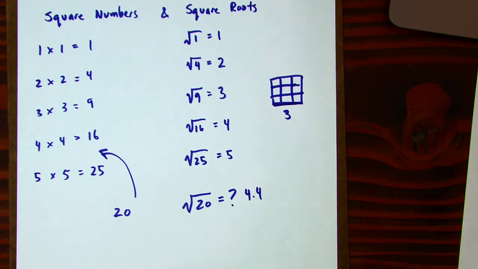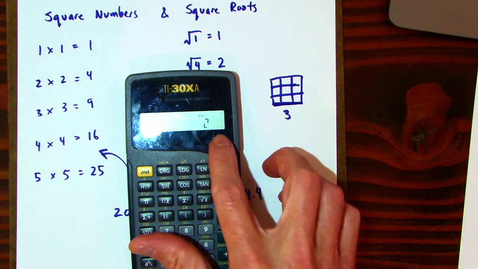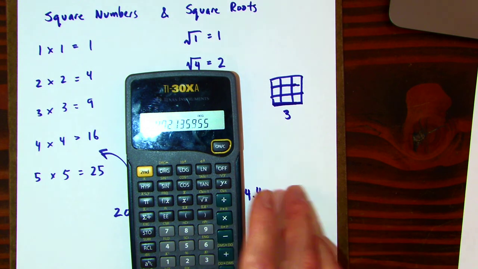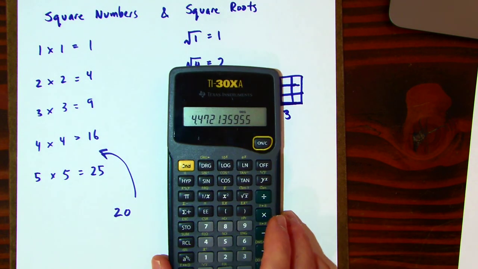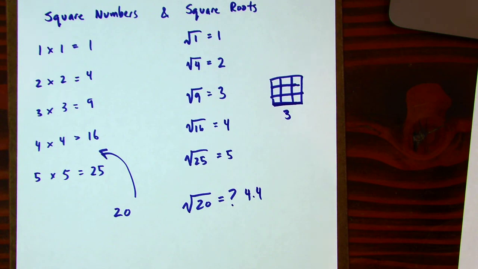Actually, here's a calculator. Let's take a look. So we're going to say clear, 20, and we'll do the square root. Here we go, 4.472. So we're right in the ballpark. We actually know kind of right where it is. And so if I was looking for all the factors of 20, I would only need to check up to 4.